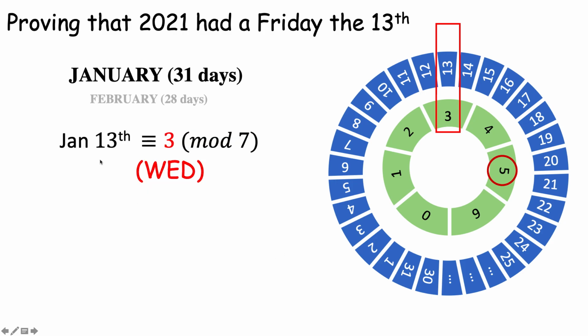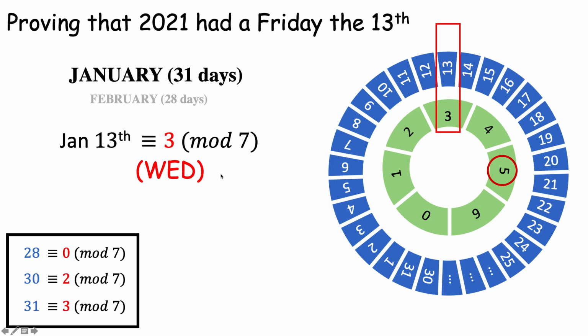So we start at the January 13th, the first month, which was a Wednesday, and that is represented by this number 3. So January 13 is 3 mod 7 because we are starting at this Wednesday. To go, we should remember all this while that these numbers have this representation in mod that we already calculated. Just as a reminder, 28 is 0 mod 7 because 28 can be exactly divided by 7 and no remainder is left.